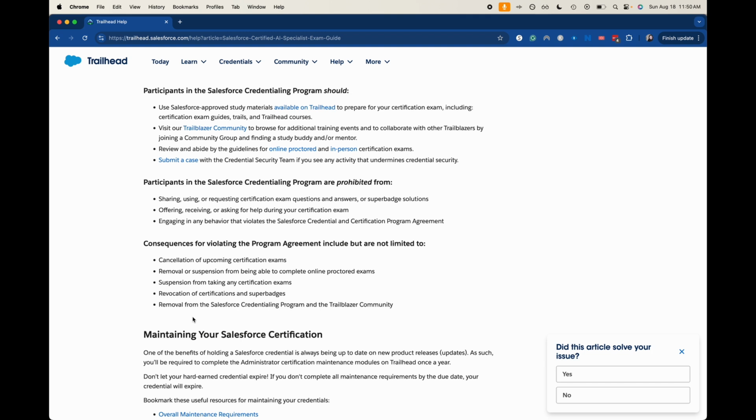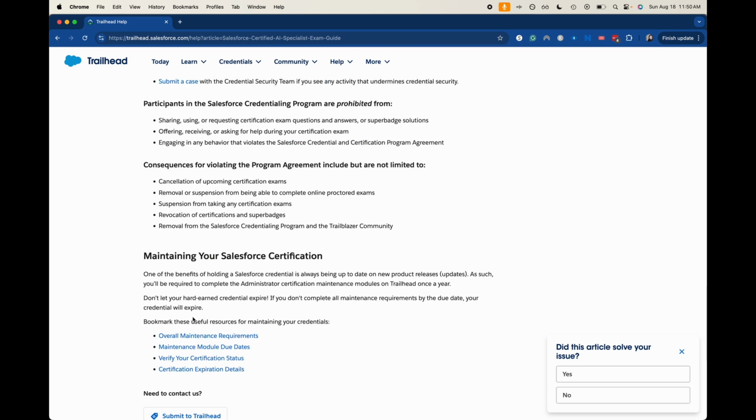You will be required to take maintenance modules, so don't let it expire. I don't know if they have one, it doesn't look like they have one yet for the AI specialist exam. However, that can change in the future. It looks like you'll have to take the admin certification maintenance module for this once a year. I don't know how that would work if you don't have the admin certification but you do have the AI specialist certification.